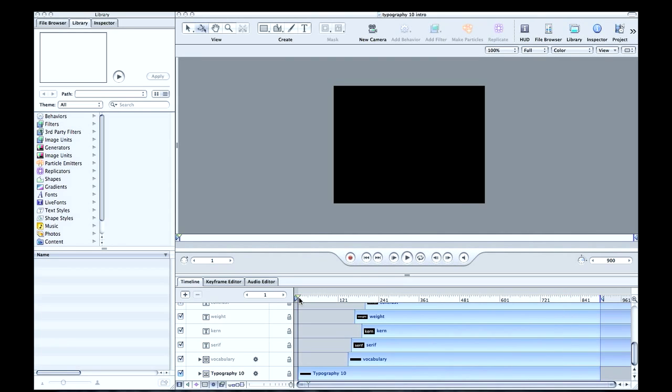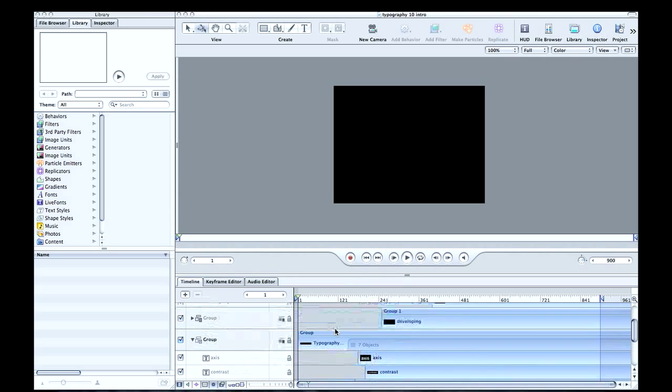If I would like some extra emphasis on particular words, I could zoom in. To do this in Motion, we're going to use the camera tool and this record button. There are several ways we could do this in Motion. This is just one of them. You could keyframe everything, but that would take a lot longer. So let's go here.